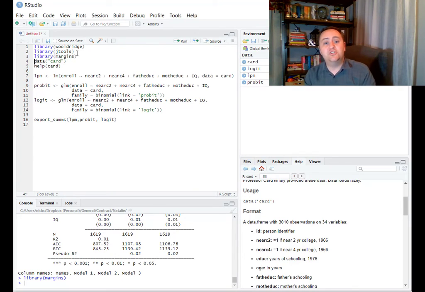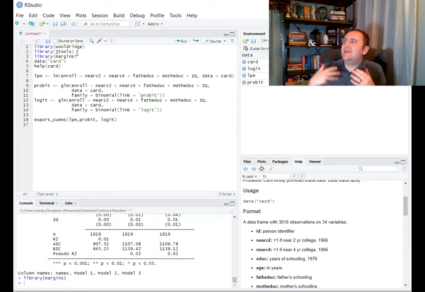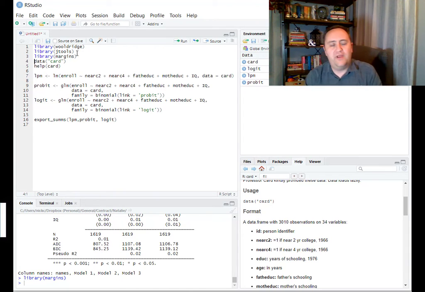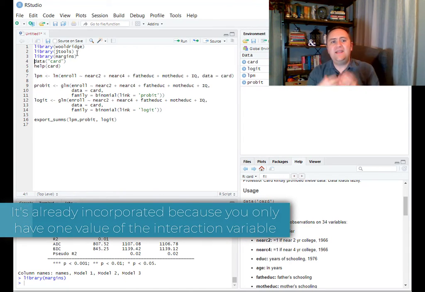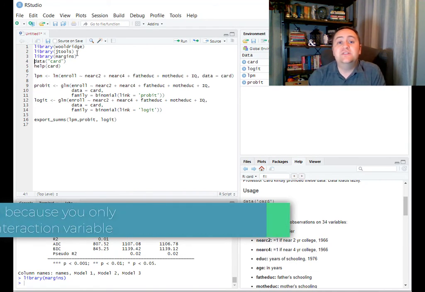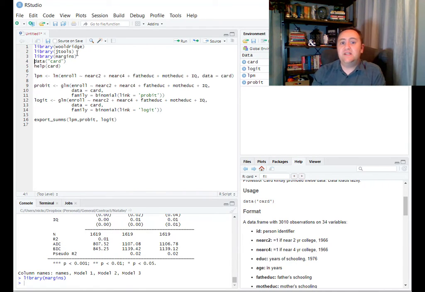So we have an interaction term in a Probit or Logit function. We want to get the marginal effect. Well, what we're really saying is, okay, great. I know that the effect is different for these different groups because I've included an interaction, but I want to know the average marginal effect. So what is the effect of this variable for you? That will already incorporate the interaction term in there. So any interaction terms I include in my Probit or Logit model are going to disappear using the margins function, which probably makes a lot more sense for calculating the average marginal effect.